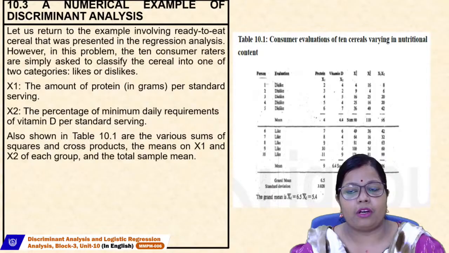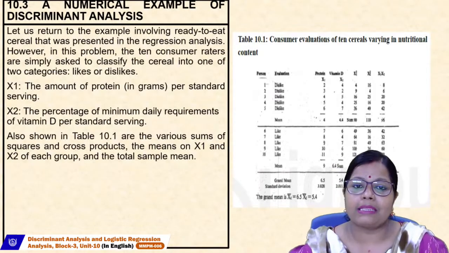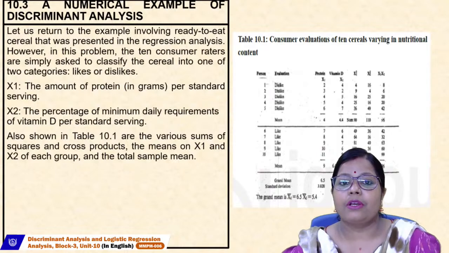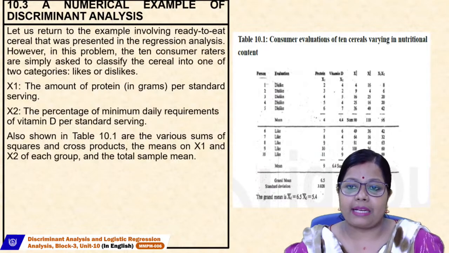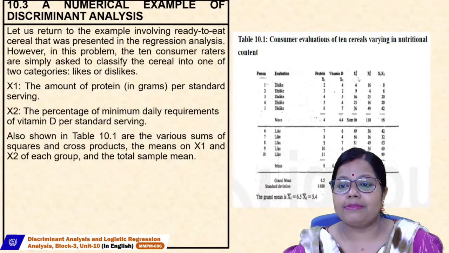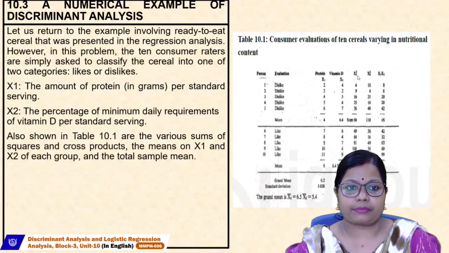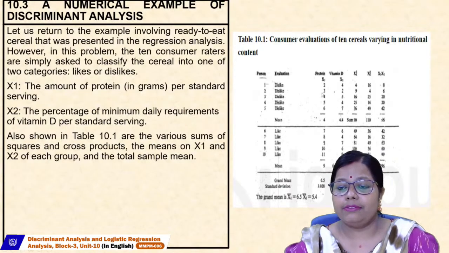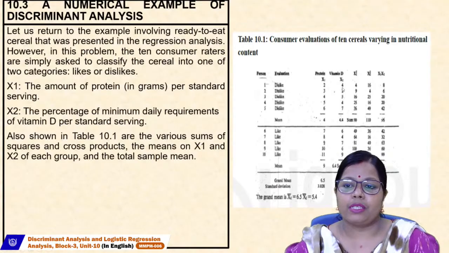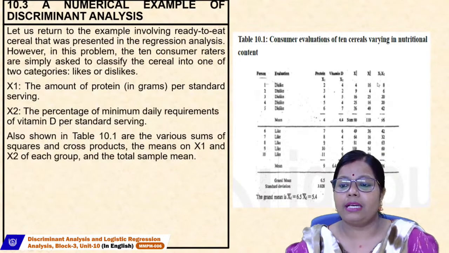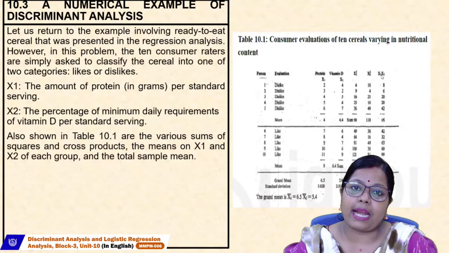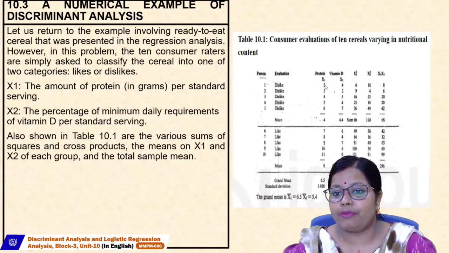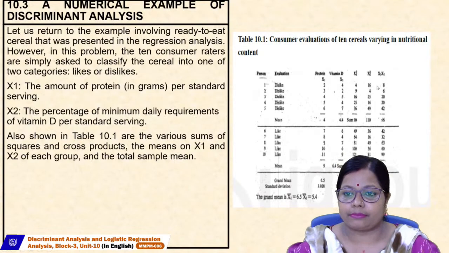To run a mathematical model for the discriminant analysis, we require some further calculation that we have done here. As is visible, it shows x1 square: if the person is in the dislike category, x1 is 2, so it becomes 4. Similarly, x2 was 4, it becomes 16. Another column I added is x1 x2, meaning the respective value of x1 is multiplied with the respective value of x2.